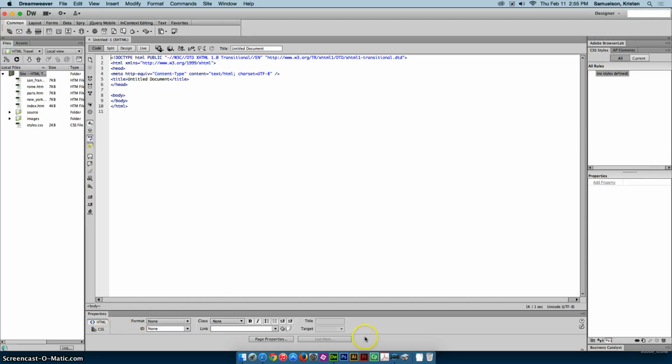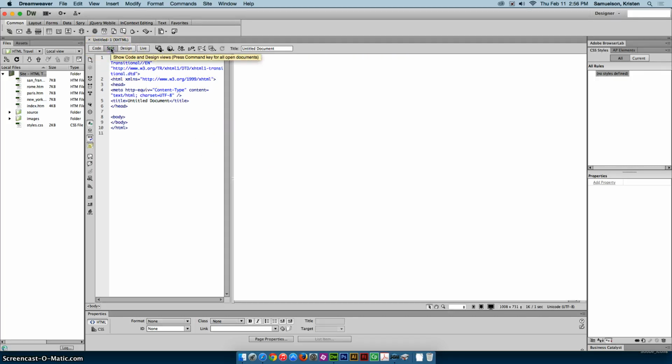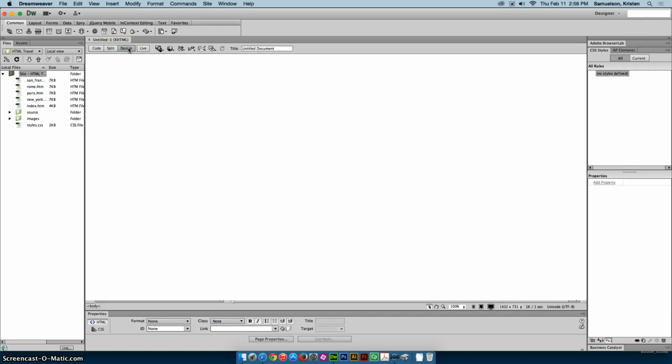And then the next part is down here and it's the Properties panel. And like other things, the Properties panel changes depending on what you have selected. So we'll look at a few things here as we go. Up here, just above our workspace, we have a little menu where we can change our view from the code view, as if you were typing strict HTML, to a split view so you can see both, or a design view.